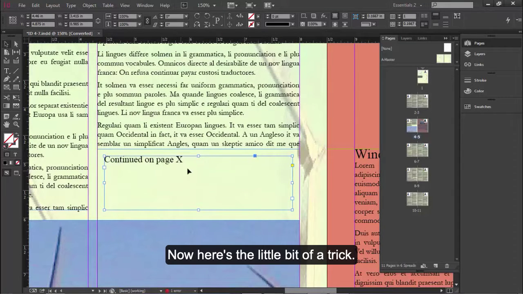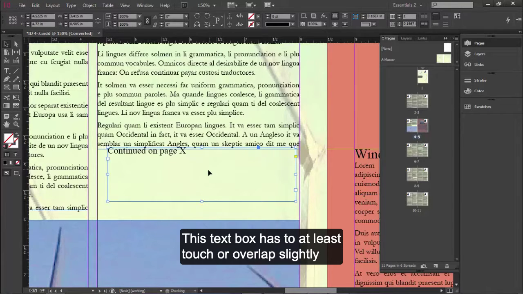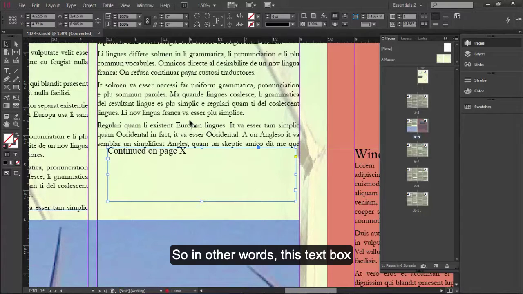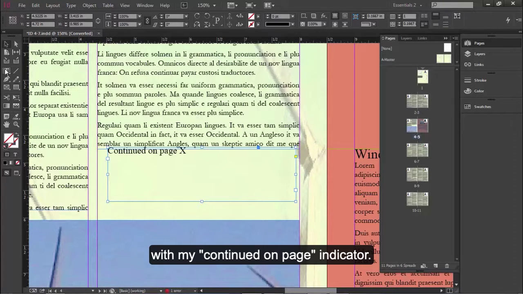Now here's the little bit of a trick. This text box has to at least touch or overlap slightly the box that the text is going to be linked to. In other words, this text box is being continued on page 6. In order for InDesign to know where that threaded text is going, I have to at least touch or overlap slightly with my continued on page indicator.